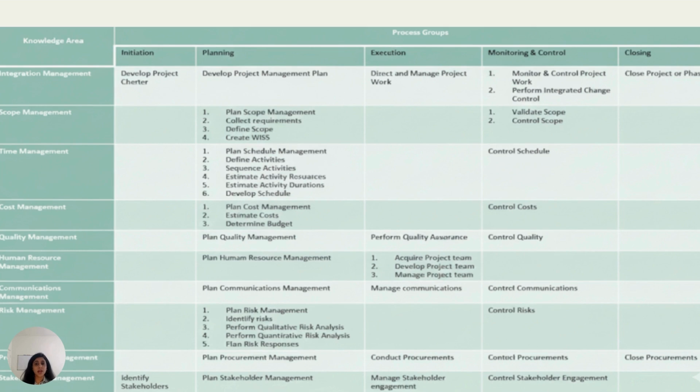Positive stakeholders are supporters who gain from the project success, and the negative stakeholders are those who perceive a loss or whose objectives conflict with others. So, those are negative stakeholders. The crucial first step: the moment you develop your project charter, you see it during the very initiation phase, and then immediately you do the identification of stakeholders. You can't plan to engage them until you know exactly who they are.